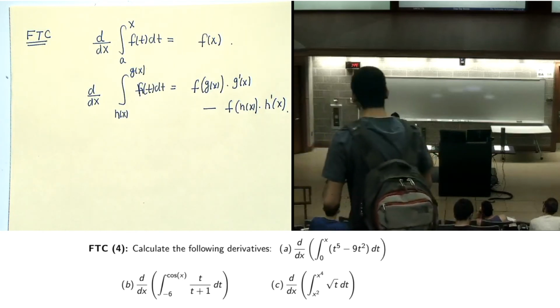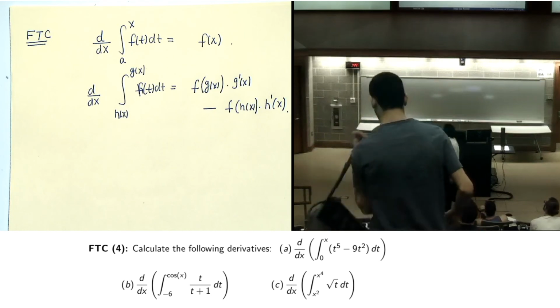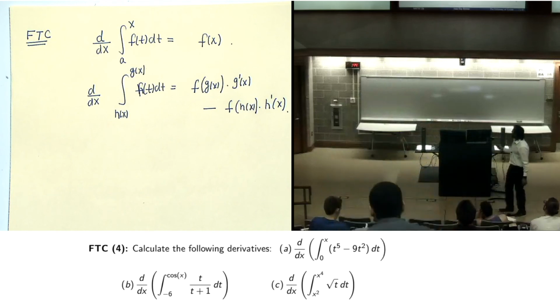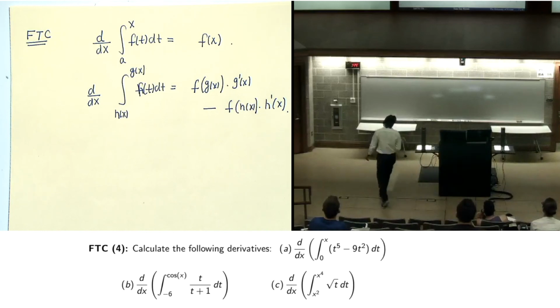The first one is the most basic form, which you might usually have seen in your class. The second one is the more general form, but you can see that it can be derived from the first. If I take h equal to a and g(x) equal to x, I plug x in and get f(x), the derivative of x is 1, and the derivative of h is 0, so this term goes away. So you only get f(x). This is a more general form, and the first is a particular form, when I choose g(x) equal to x and h(x) equal to y. This is important for this question. This will give you the answer.